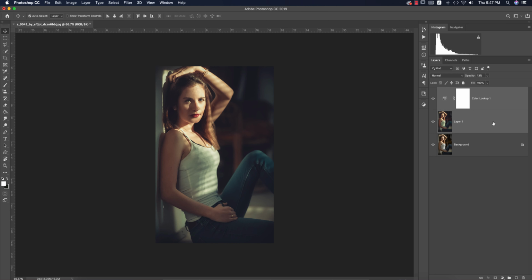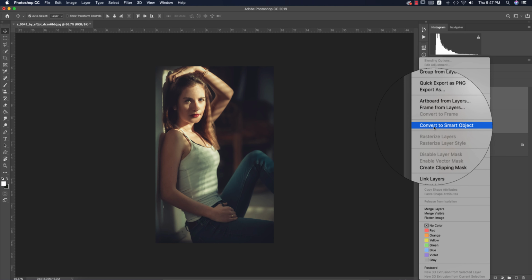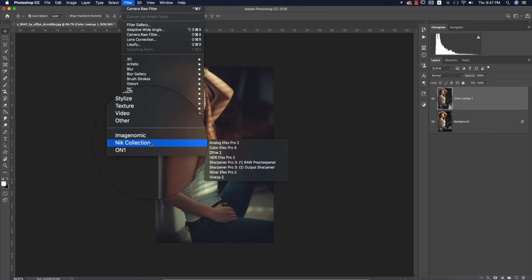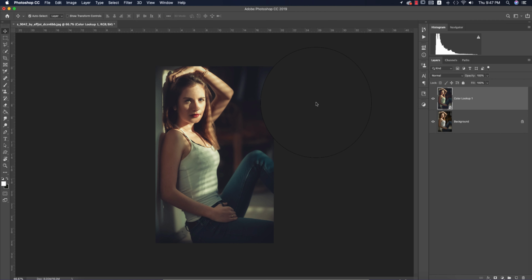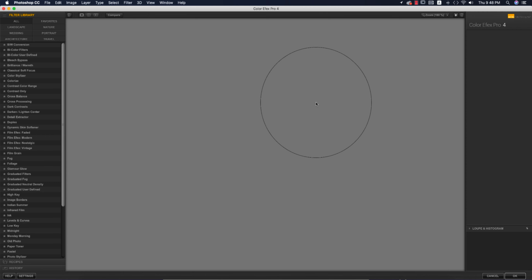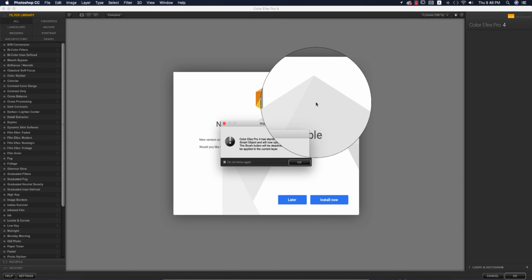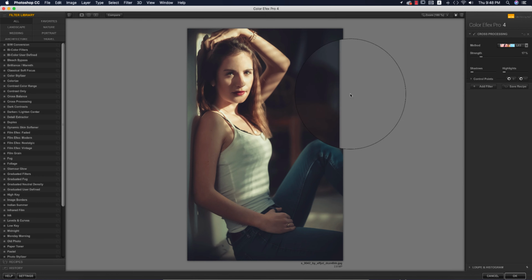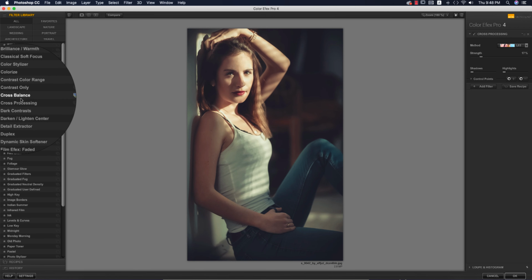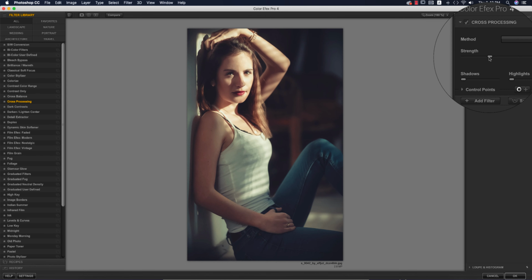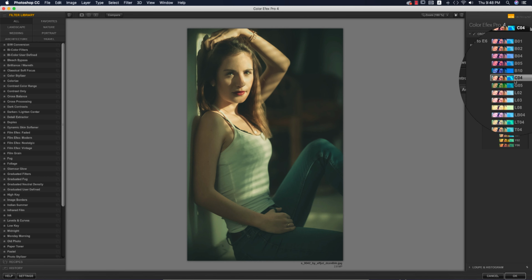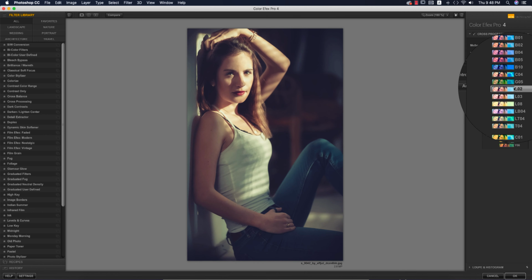And after that I'll select these two things, right click and convert to smart object. After that I'll go to the filter and then Nik Collection and Color Efex Pro. This one is another plugin, and you'll be amazed because of the bunch of presets collection over there. So lots of presets over there. From here I'm taking the cross processing, and from here lots of methods. Which one is perfect for your photography you have to choose. I think this one is good, or in your case you can use that.